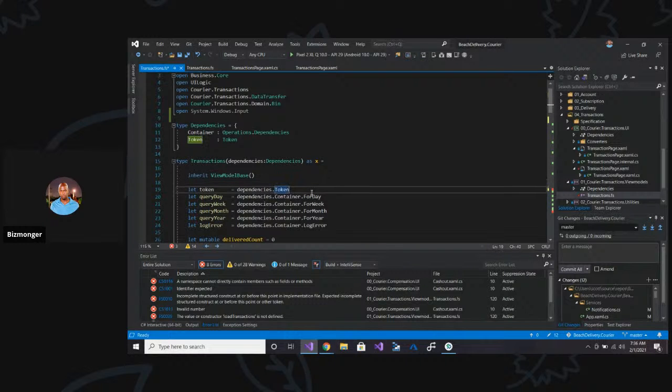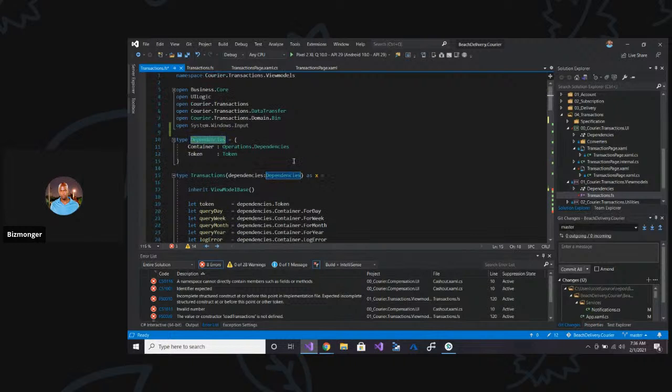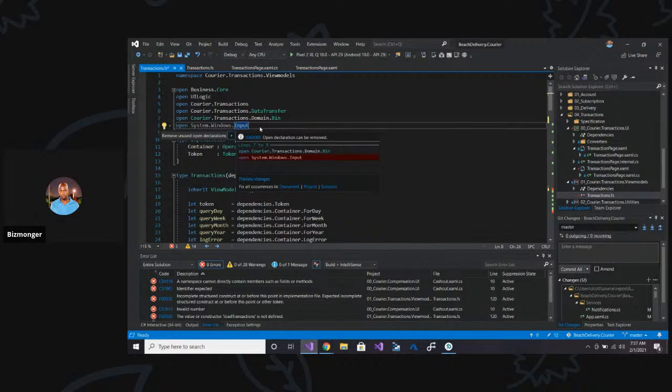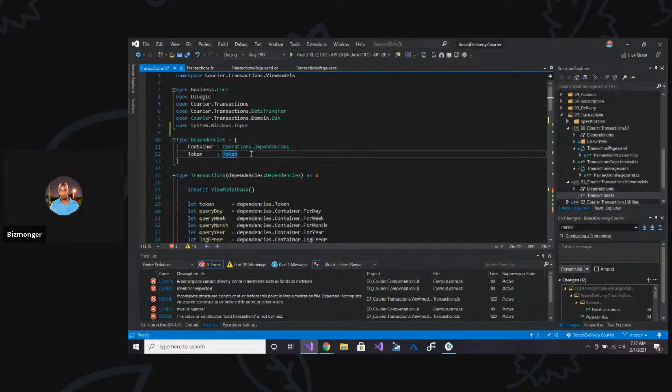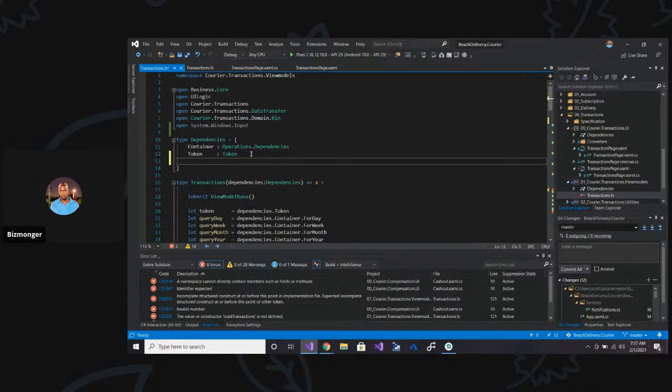Oh, okay, I got it. Look at this. This is, I guess I can add a cache out here.